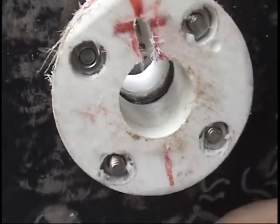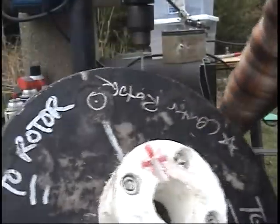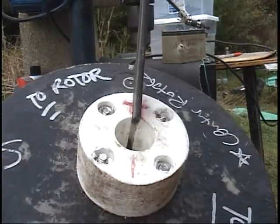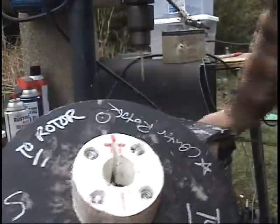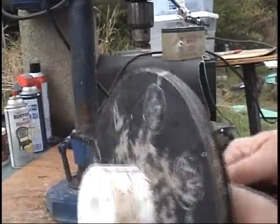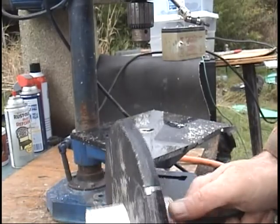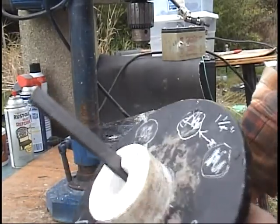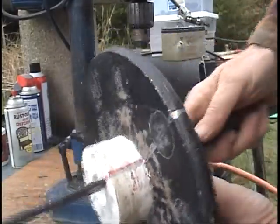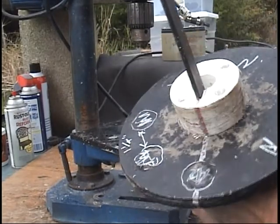Now the slot's starting to look pretty good, but it's still pretty tight. I went back and did a lot more work on this — used the hacksaw blade, more sandpaper, the file, and the drill bit again. I made this slot here, and now it goes through pretty nicely.